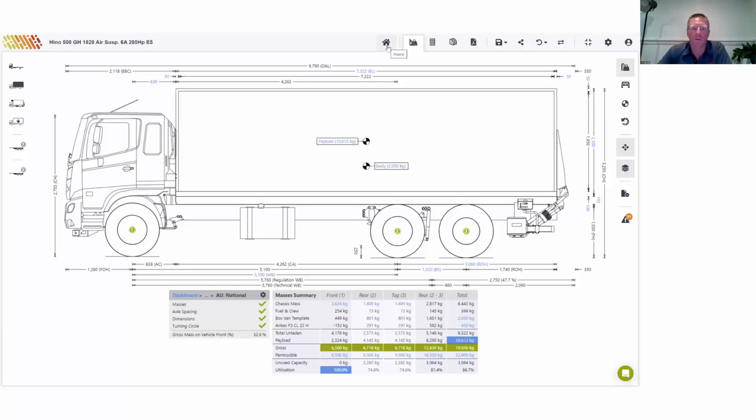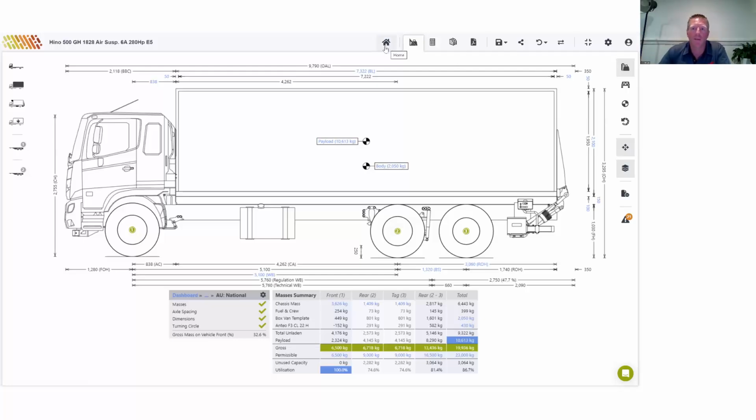What we'll do in the next scenario is I'll grab a truck, I'll show the body that we've already got in the system, and for the bodybuilders, how it is you can import a DXF in there of your own bodies. When you do that, you can keep it in your own private library. You can share it amongst other people in your team or within the business, or you can also select to share it publicly. So what we'll do is you can save this vehicle here, that saves in the cloud, so no matter what computer you open up, only you will have access to it, but you can access it anywhere you plug into software.